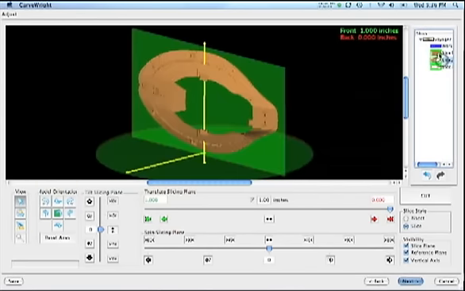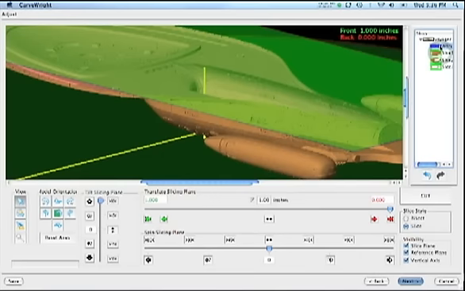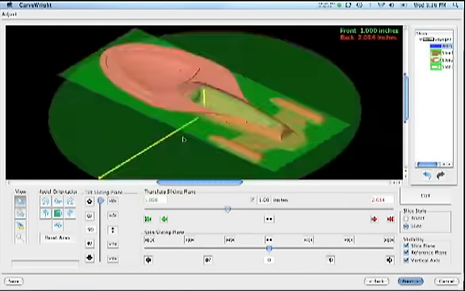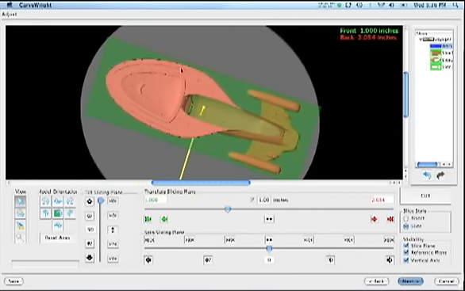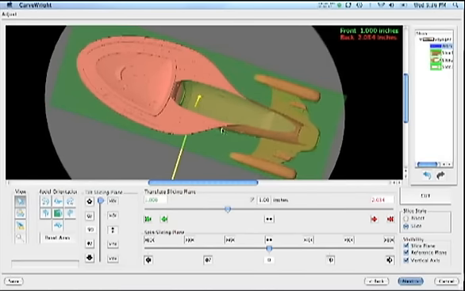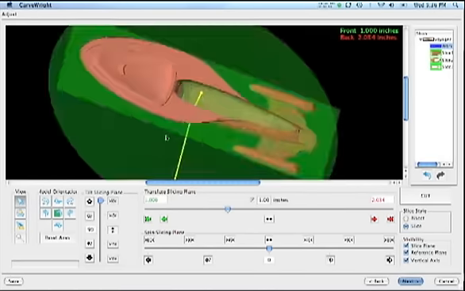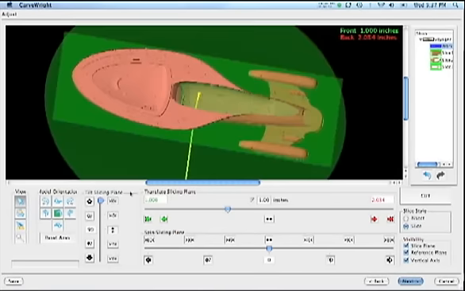So let's look back at our original model, and let's flip this whole thing around. Now, green is always the slice plane. This is always the view I want to be looking at when I'm slicing. If you're looking on the red side of the plane, then you're looking on the wrong end. That's the back side of the plane.